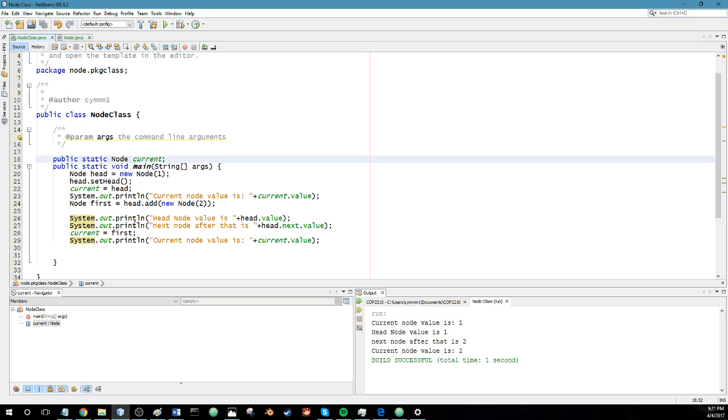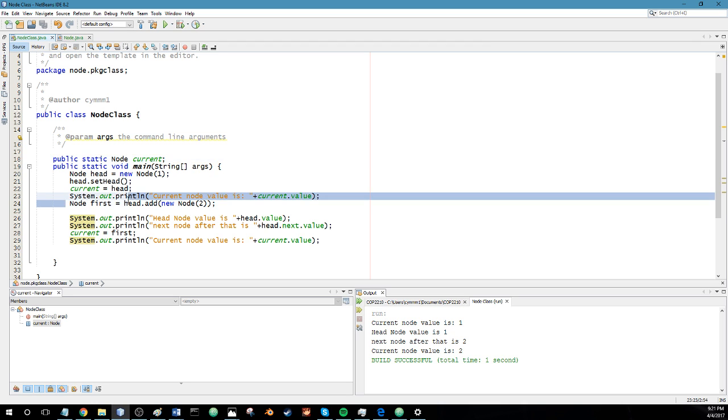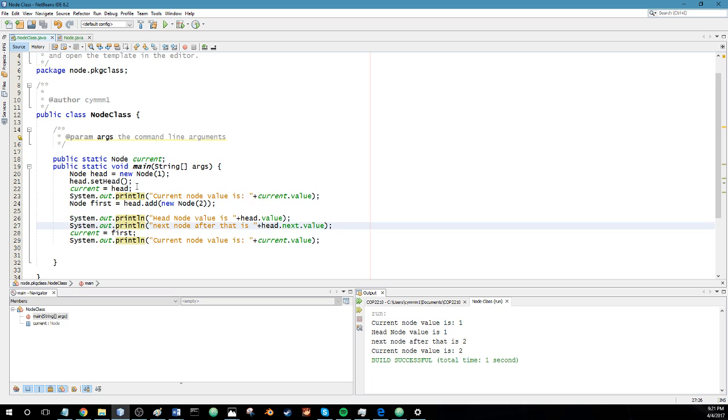If I decide to make another tutorial based off you guys, we'll work on making a method where all we have to do is make one node and just add nodes to the end of it. We don't have to worry about making the first one, then adding to that first one, and then making another node and adding it to the second one. That's where current comes in.